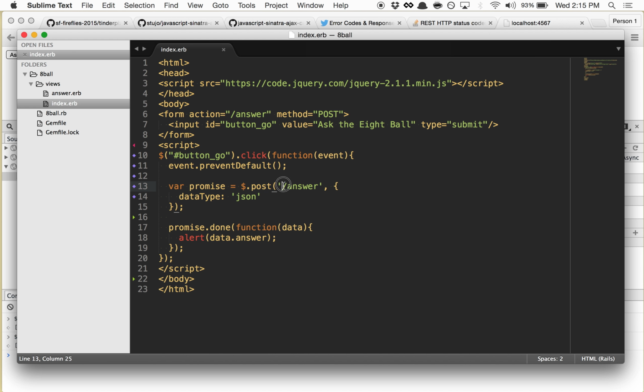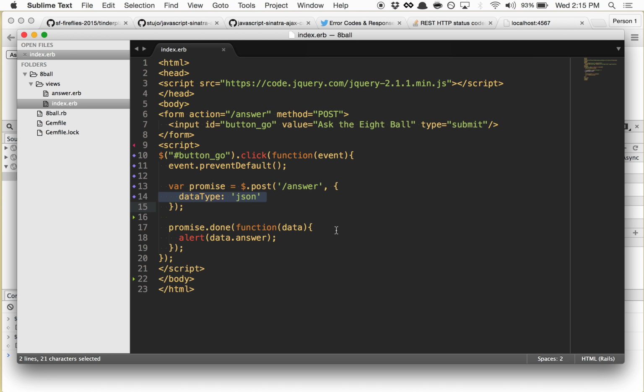All right? So we can just post. It's going to post to the answer route, and the data type is set to JSON. We set the data type to JSON because that's the type that we are expecting to get back from the server. And jQuery is very smart. If you set the data type to JSON, what it's going to do is get the response, and if it's a successful response, the status code is 200, it's going to try and parse that from JSON into JavaScript objects for you. So everything's ready to go. It's full service. Usually that's what we want.